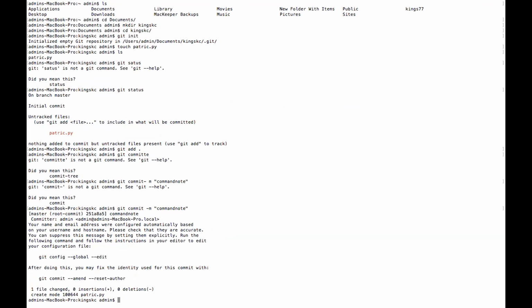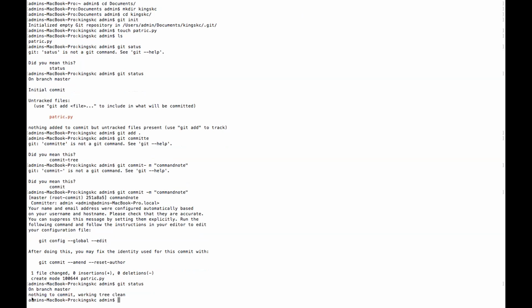It's a file change, one file change. Say git status. Okay. Nothing to commit, working tree clean.